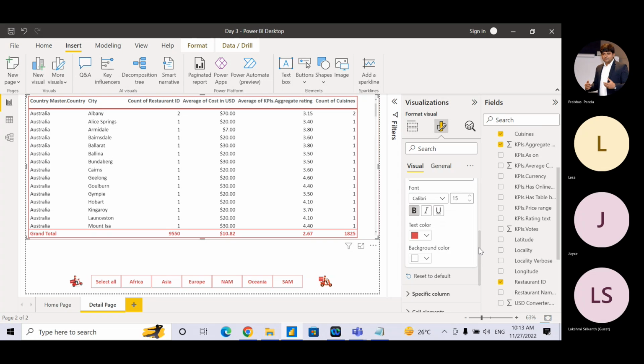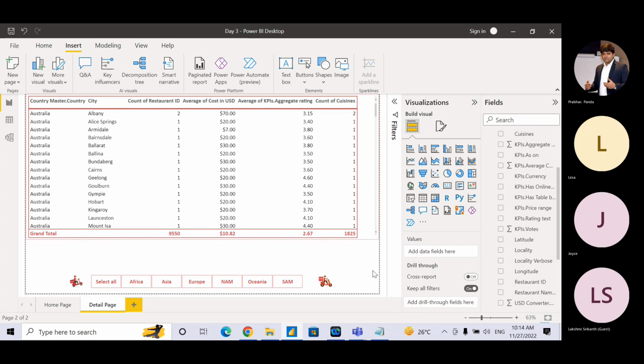Okay, so this is what you have done so far. Now I'll give you a chance again. Now go back and do it, because the remaining things will take a bit of time. So just work on the style presets, grid, values, column header, and totals. One, two, three, four, five. So work on these five options and then give me a shout once you're ready. Then we'll look into the next bit of this. That will be much more precise for what you are going to work on in the table formats.